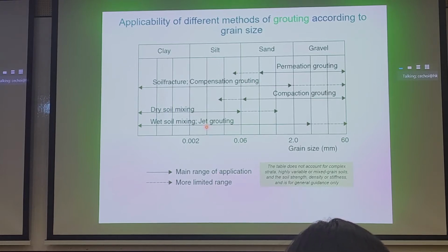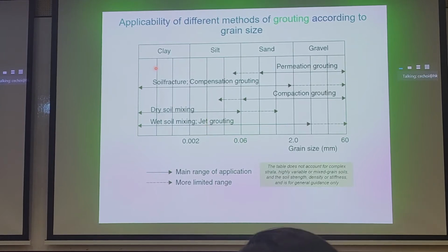However, there are limitations with jet grouting. You probably won't use it for gravel. Gravel has a very high friction angle, can be up to 40 degrees, right? So then it's very high strength, and you'll find it very difficult to erode in situ gravel to form a void to create a monolithic grout column. It'd be very non-uniform if you tried to do it in gravel.